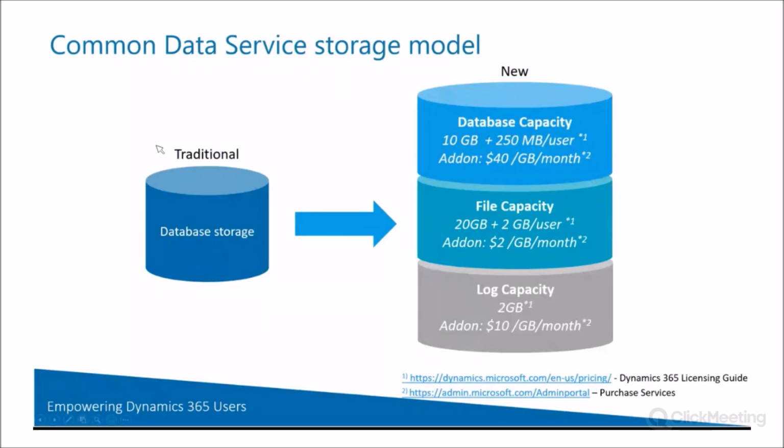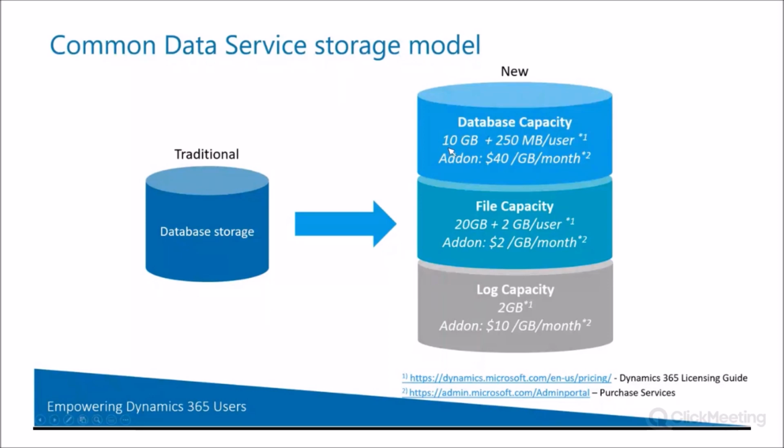This is what we're used to here with Dynamics. We have the traditional model where everything's lumped into one big database storage. Microsoft has now broken this up into three major components where you store. Instead of one, you now have three: your database capacity, your file capacity, and your log capacity. The main one that we're concerned with here is our database capacity.